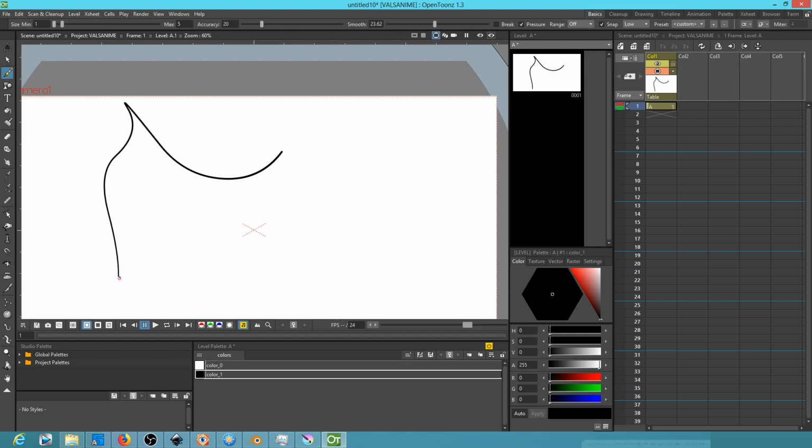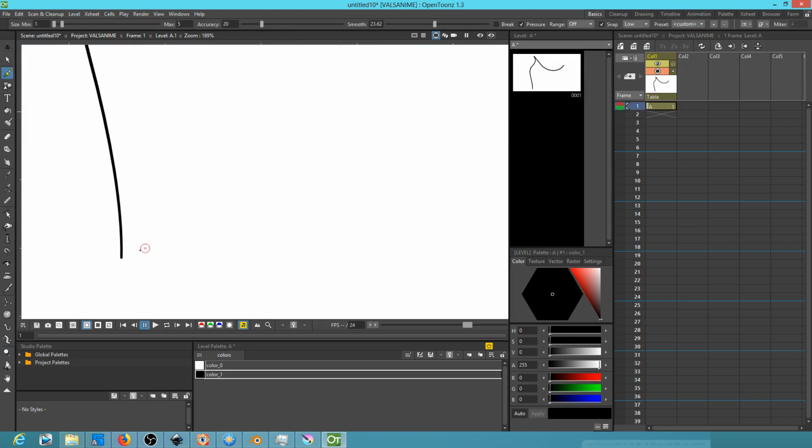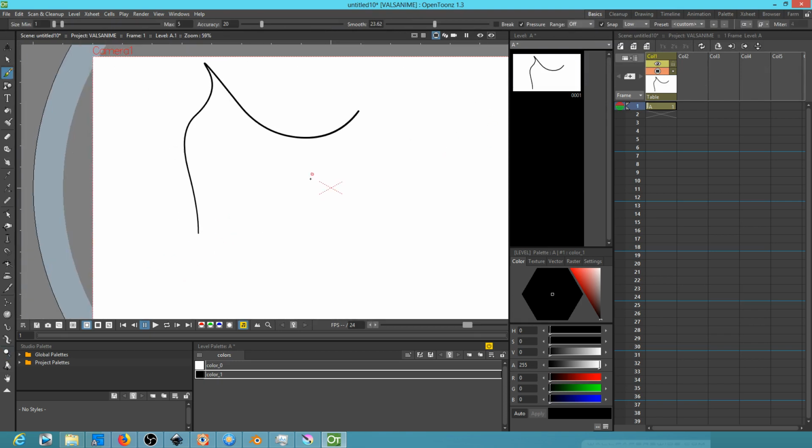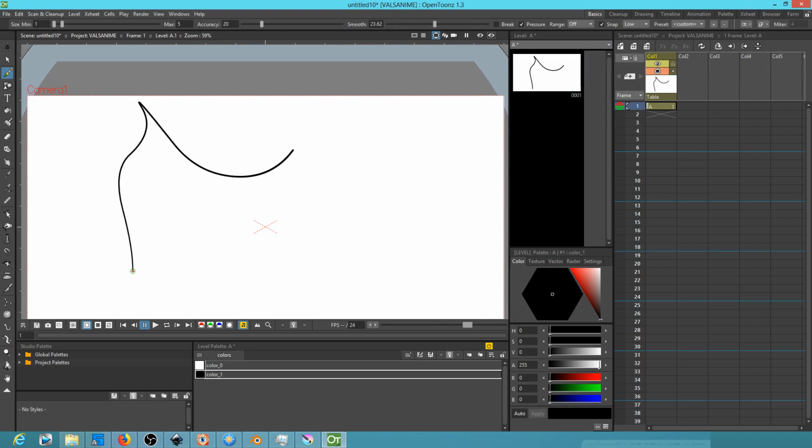So if I want to, I don't know if you can see this, but if I get really close, you see how it snaps to it? Okay, so that's unique to vector levels because these are vector objects in the interface. Okay, so now I can go like this, and obviously I'm drawing something that's pretty much nothing, but okay. And you see that the lines snap. Now you say, well, but what if I don't want those really simplistic flash style vector outlines? Okay. Number one, there's two things you can do in OpenToonz that are useful in that regard. One is the pump tool.